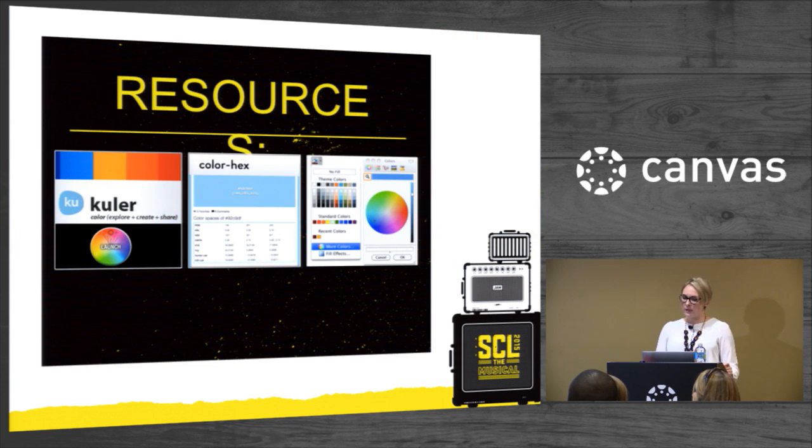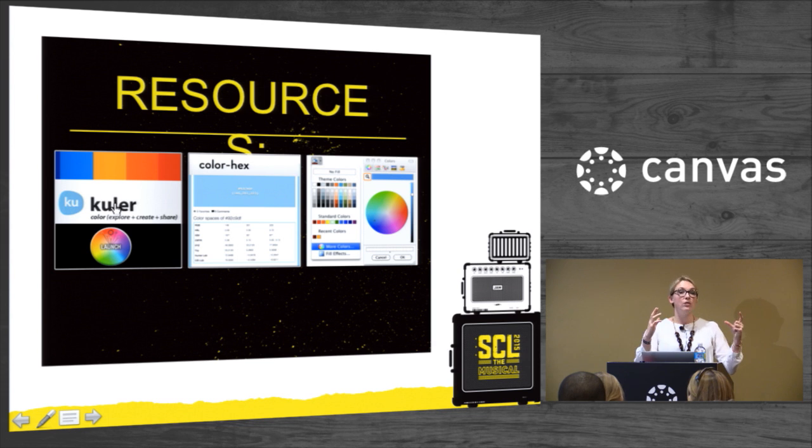So a couple of resources for color. In the middle, we have Color Hex, which I talked to you about earlier. We also have Adobe Cooler, which I'll show you a little bit more later. But Adobe Cooler allows you to upload an image. Let's say you find a website and you really love the colors that are used. You can take a screenshot, upload it into Adobe Cooler, which is online, and it does a really quick analysis of what colors are in that composition, and it gives you all the hex codes for it. So it's a really neat tool that you can use elsewhere.